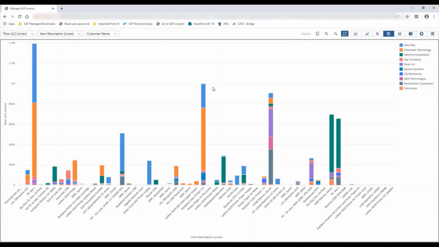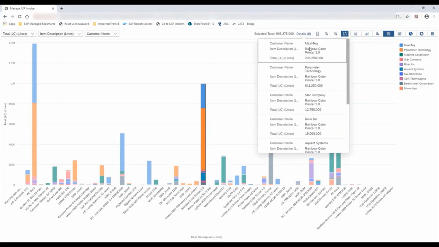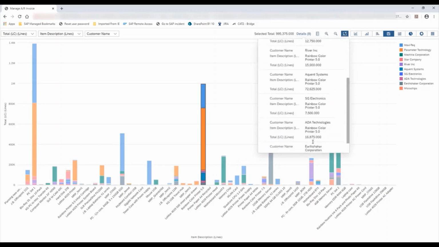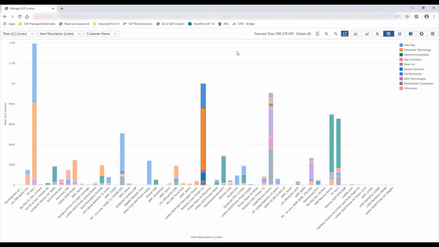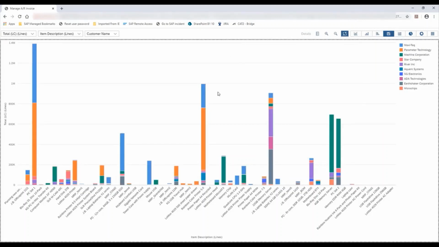Alternatively, maybe I want to see, here we've got a column related to the rainbow color printer. Let's select the whole column by clicking on the column label. And we see the selected total sales for that column, for that rainbow color printer, almost 1 million. It's great, superb. And I can see all the details, all the data points related to who we sold it to. It's really interesting. Click away to deselect. I can lasso an area and see all the data points related to that lassoed area, which are summed in total, and I can pull them down to inspect.